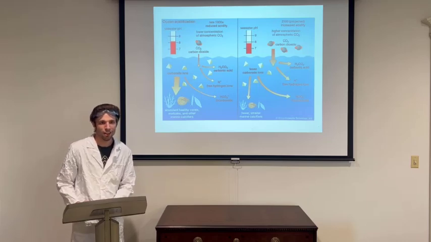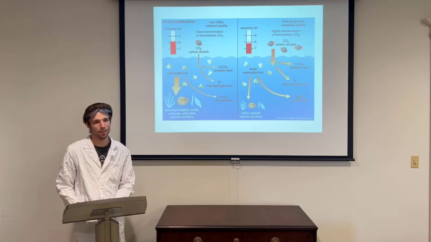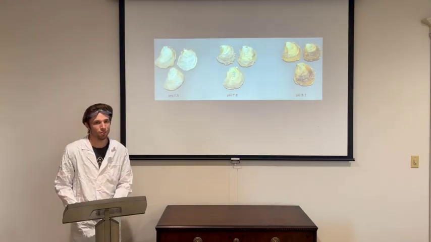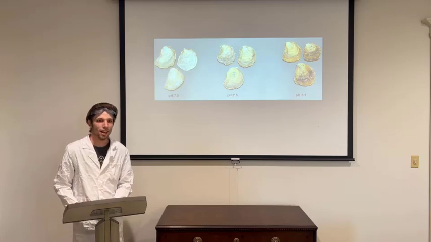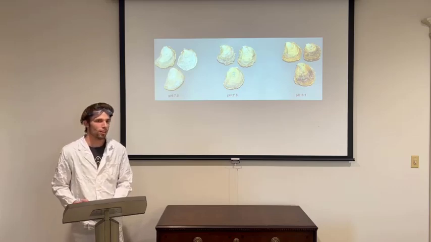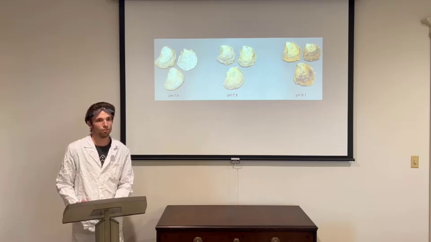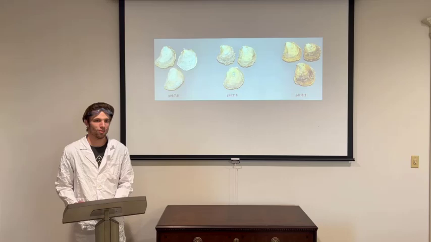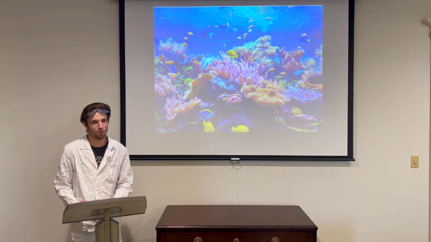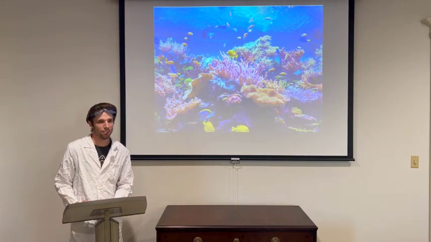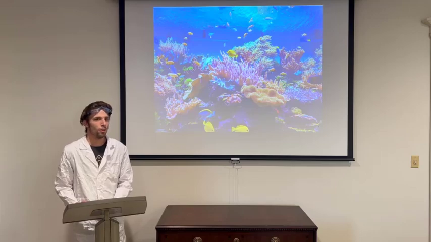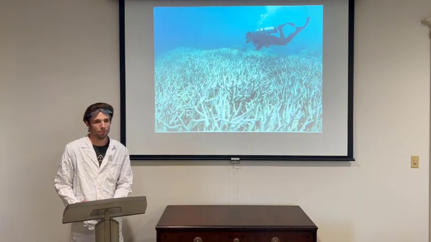The excess hydrogen ions react with carbonate ions that many organisms rely on to form calcium carbonate, the essential compound for shells and coral skeletons. As carbonate ions become scarcer, organisms like oysters, mussels, and corals struggle to grow and maintain their structure. In extreme cases, existing shells can even start dissolving. Coral reefs, which support roughly 25% of all marine life, are particularly vulnerable. When corals can't maintain their skeleton, reef structures begin to erode, putting countless species that depend on them at risk.